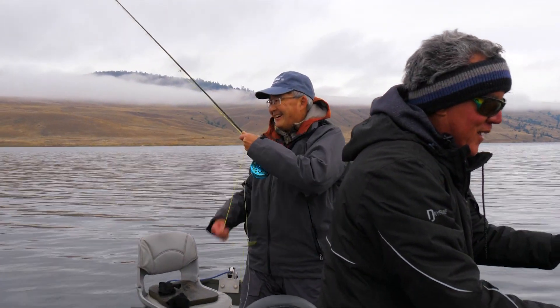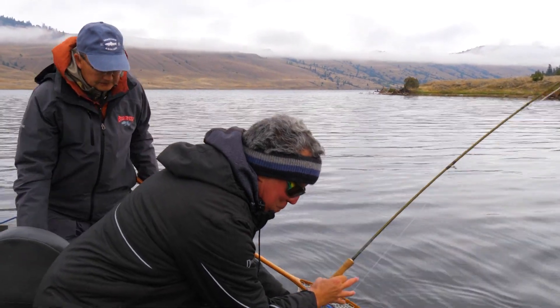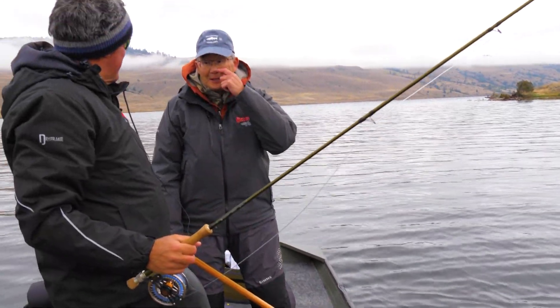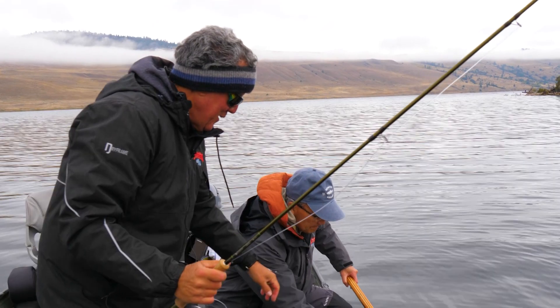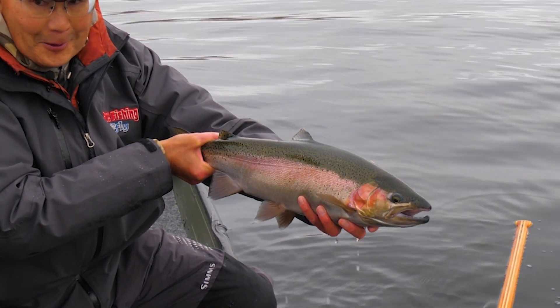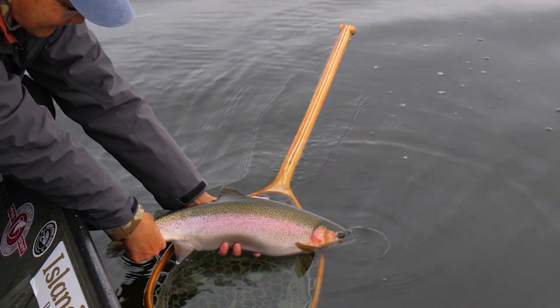There he is. Mine fell off. This one's pretty big. Oh, I'm trying to keep him out. Oh, there he is. Oh, what a beautiful male. What a beautiful shape, eh? He's got a cape going up. And to see him suck it down like that — just bloop. I'll get the fly out first. That is a pretty — isn't that nice? Late October rainbow. Anywhere. Isn't that a gorgeous fish? Thanks for getting your hands wet for me, Brian.